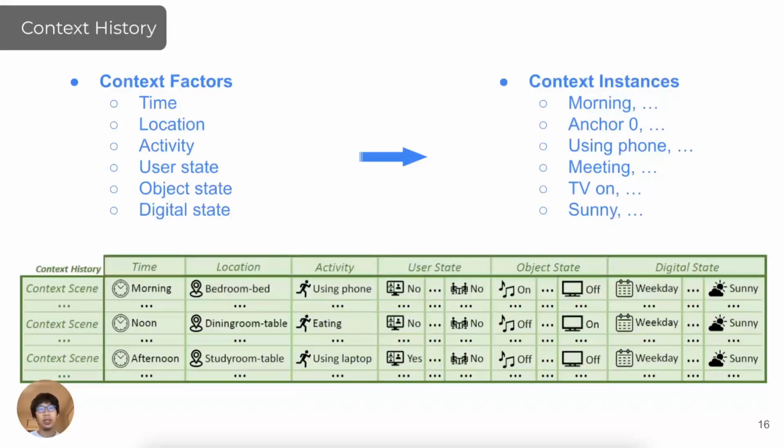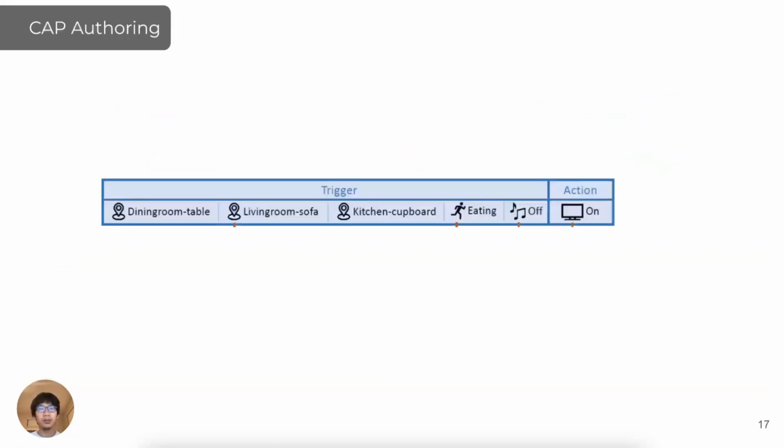Specifically, whenever a perceived context instance changes, the recorder can add a new line of data, a context scene, to the context history, which holds all the present context instances. I'd like to point out we propose a way of storing personalized history of the user and the surroundings, but the implementation of the context detection techniques is out of our paper scope.